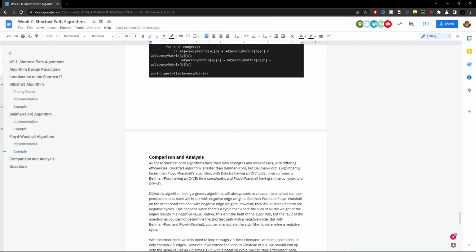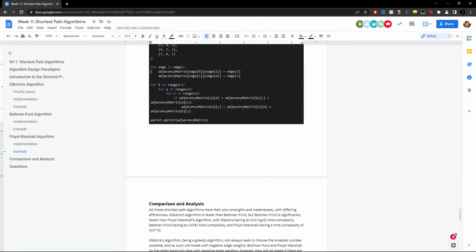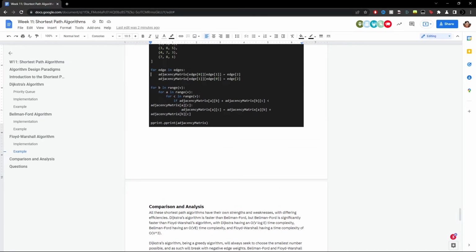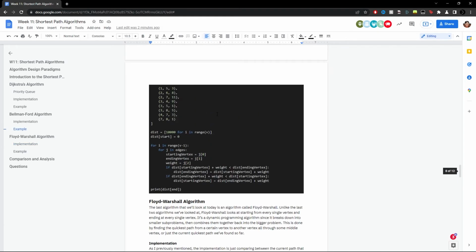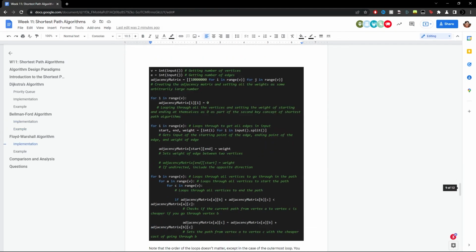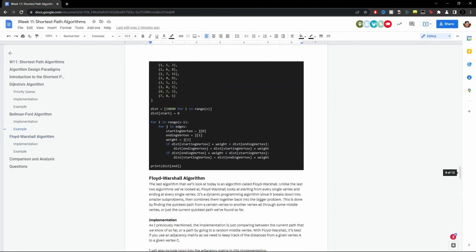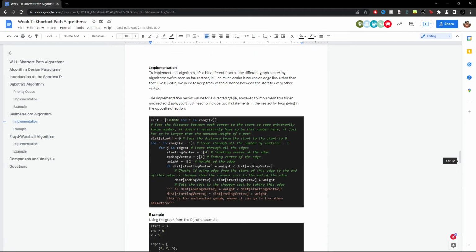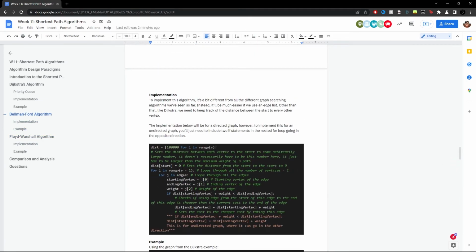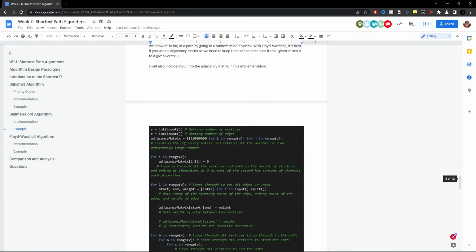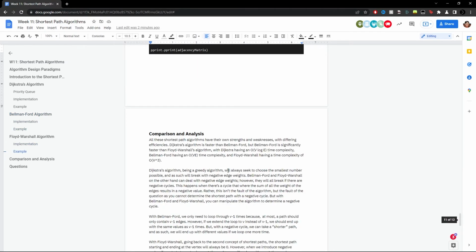All right. It's pretty simple to understand that Floyd-Warshall has an efficiency of V cubed since you're looping through V 3 times. And then with Bellman-Ford, you can see that you're looping V times and E times. So you're looping V, and then you're looping through all the edges. All right.